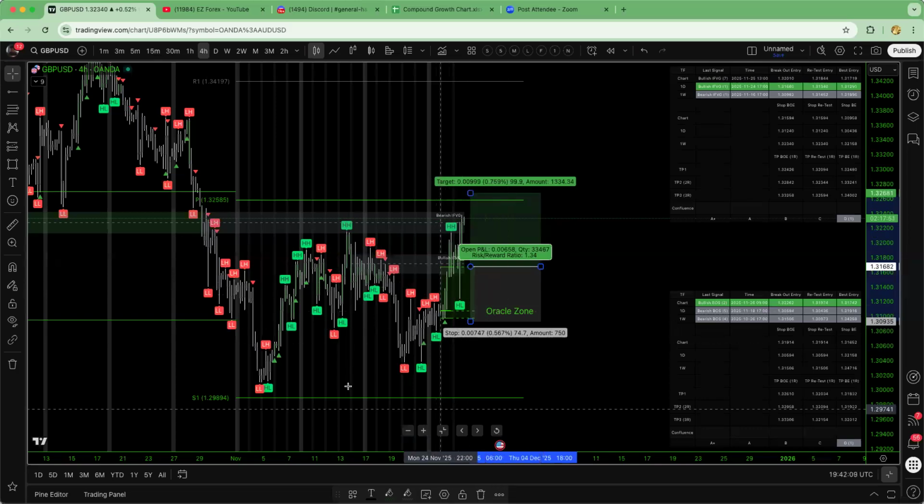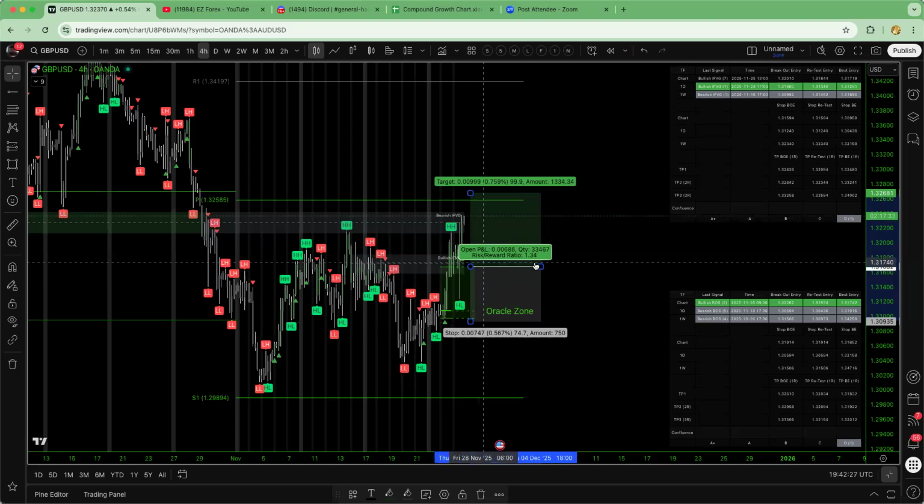And imagine these could be plotted on the chart, then you'll be able to see which ones win and lose. Then you'll be able to say, okay, clearly it shows that the ones that have this are the ones that don't tend to wick the box of the Oracle zone compared to the ones that do wick the box of the Oracle zone. Hopefully that makes sense for you what I'm saying. Do you understand? But yeah, this is what I was trying to do.